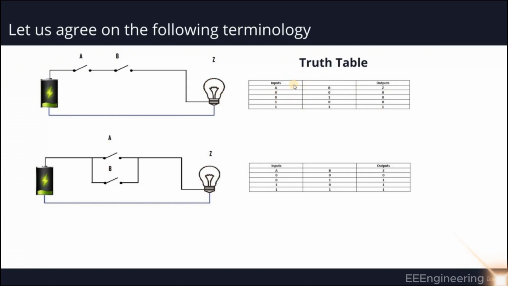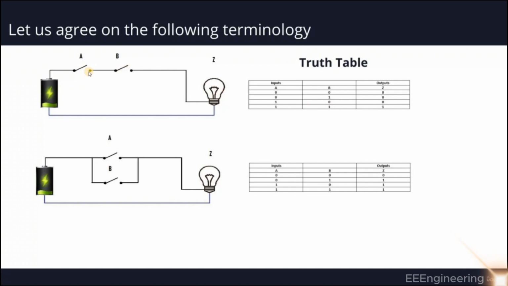So this is what we call a truth table in logic design. We have switch inputs A and B. If A is 0 and B is 0, as we agreed 0 means open, the output Z is going to be 0, because there is no current flowing. The same thing when A is 0 and B is 1: I'm going to get a 0, because I need both of them to be closed in order to conduct anything. So the only case that I get an output of 1 is when input A is 1 and input B is 1.